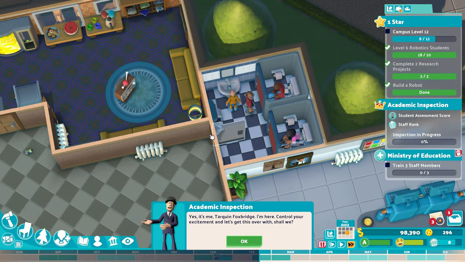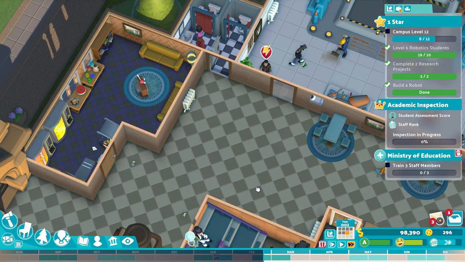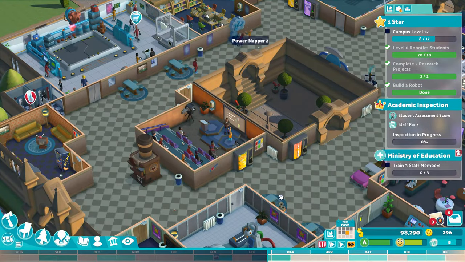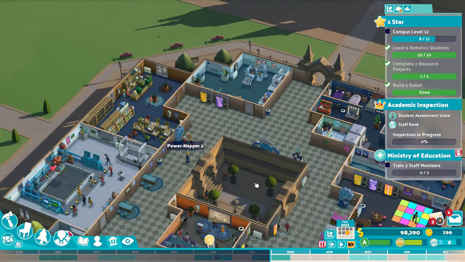Oh, that's pretty awesome. Right, it's me, Tamsin Fox. Oh, hi, I'm here. Control your excitement, and let's see how we get on, shall we? Please be kind to us. Please. Power Napper level 2. Look at that. That was good, wasn't it?